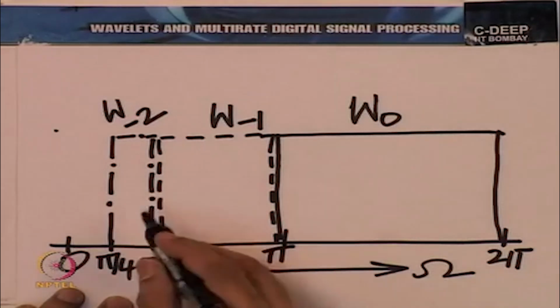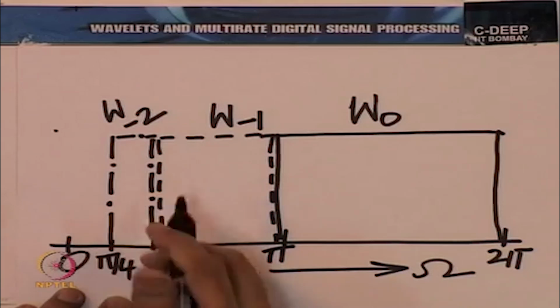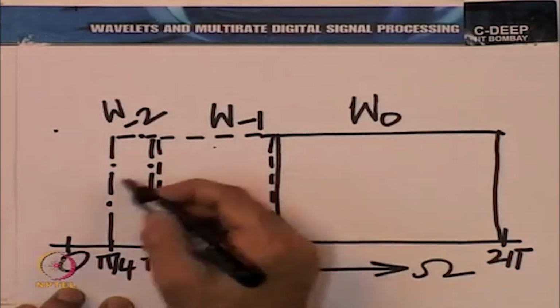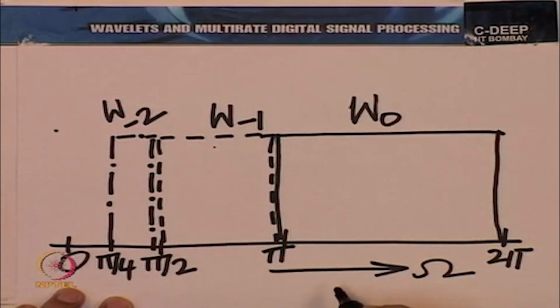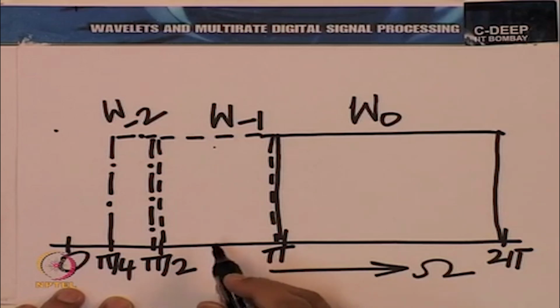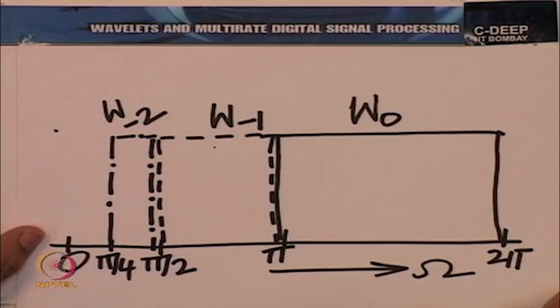And so on. Each time you go towards 0, you are contracting this band by a factor of 2, and therefore, both the center frequency and the bandwidth have been reduced by a factor of half. And of course, you can visualize going in this direction too. So, just for completeness, I think I should draw W 1 and W 2, though not on the same graph, it is difficult to do. So, we will draw it separately.